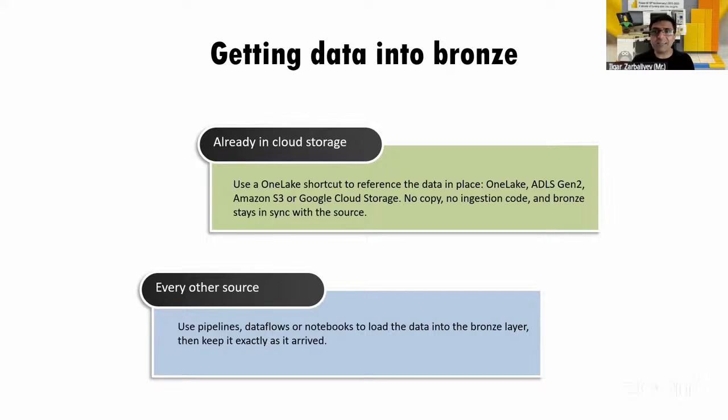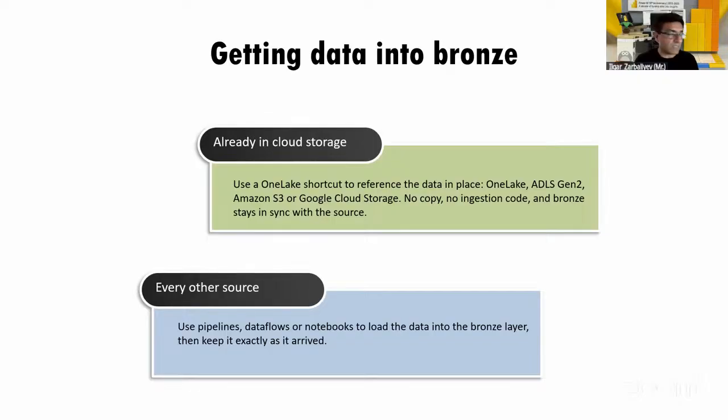A shortcut references the data in place. There is no copy, no pipeline, and no ingestion code. And your bronze layer stays in sync with the source automatically. When people see this working for the first time, the usual reaction is that it feels like cheating. It's not. It's just OneLake doing its job.